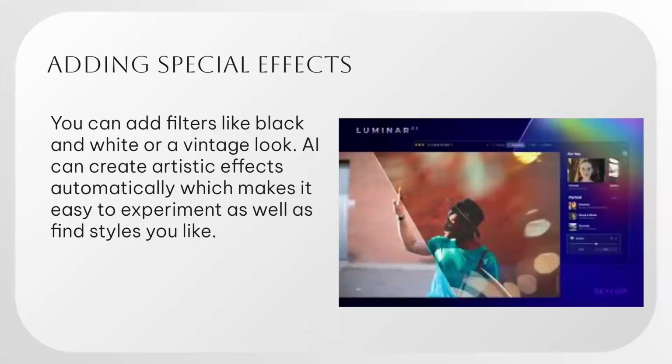Using AI, you can also add filters for special effects to your photos. These can be basic things like a black and white filter or more vintage looks. And so AI can be used to create these artistic effects automatically, making it super easy to experiment and find styles that you like for your photos.